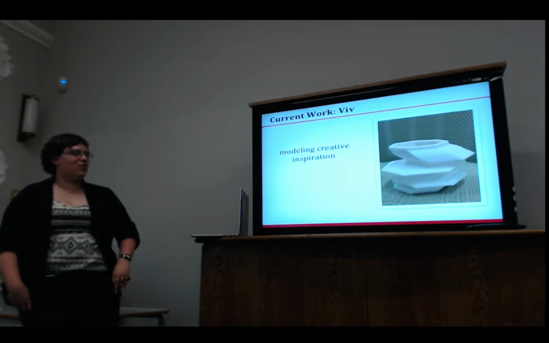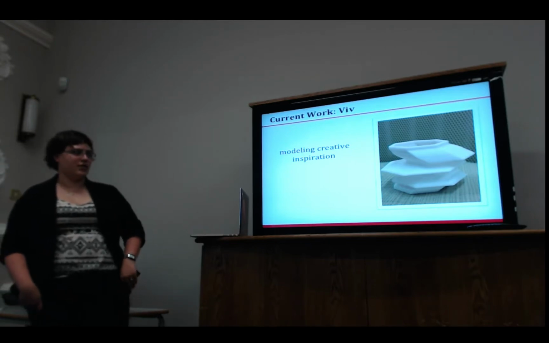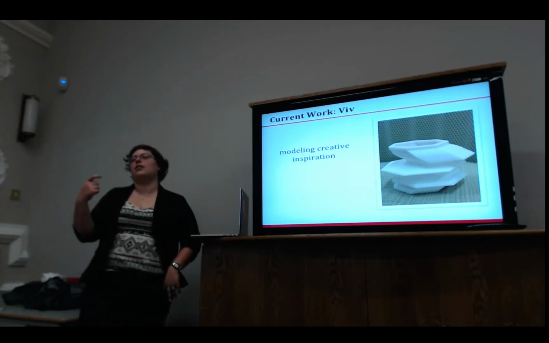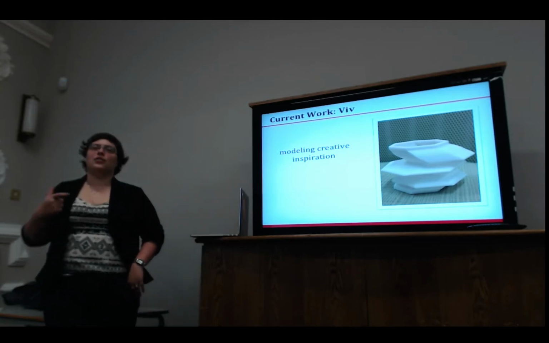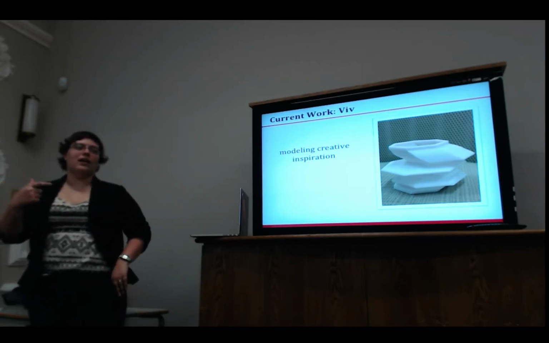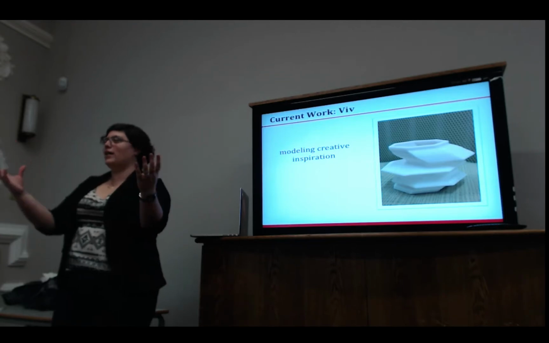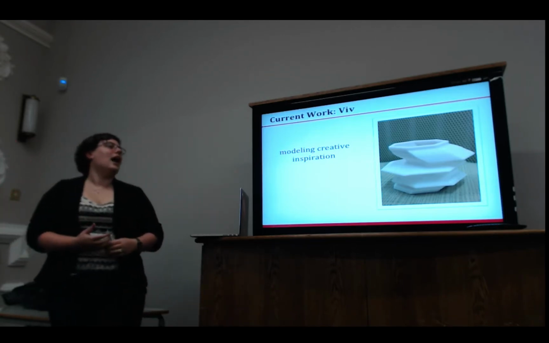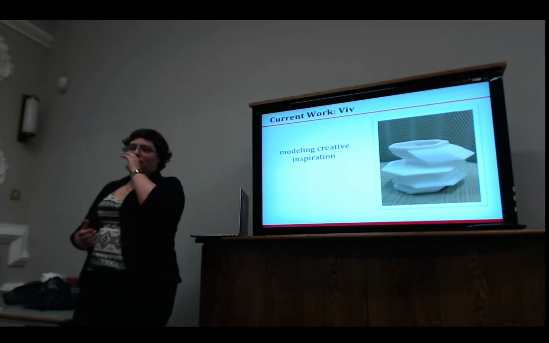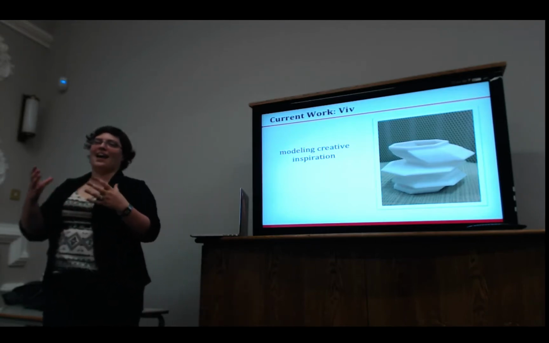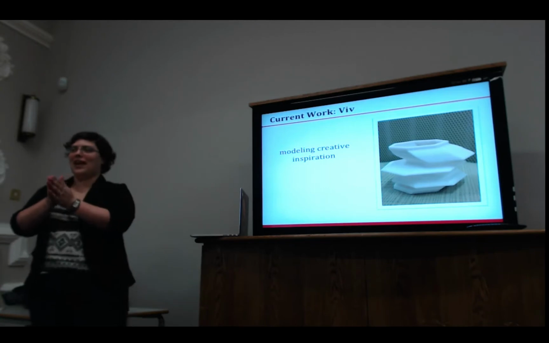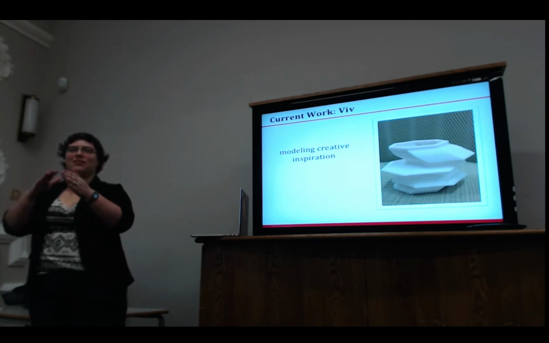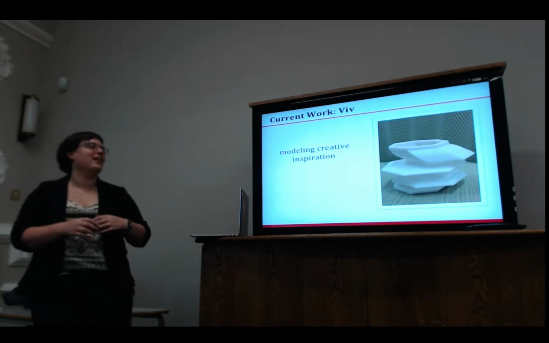So Viv creates vases based on an input image. You give the AI an image and you say, be inspired by this. What is the vase you would make being inspired by this? And so this is a vase that is intended to be very active. We're still figuring out the actual link up between image and vase. We know how we want to do it, but the code isn't there yet.